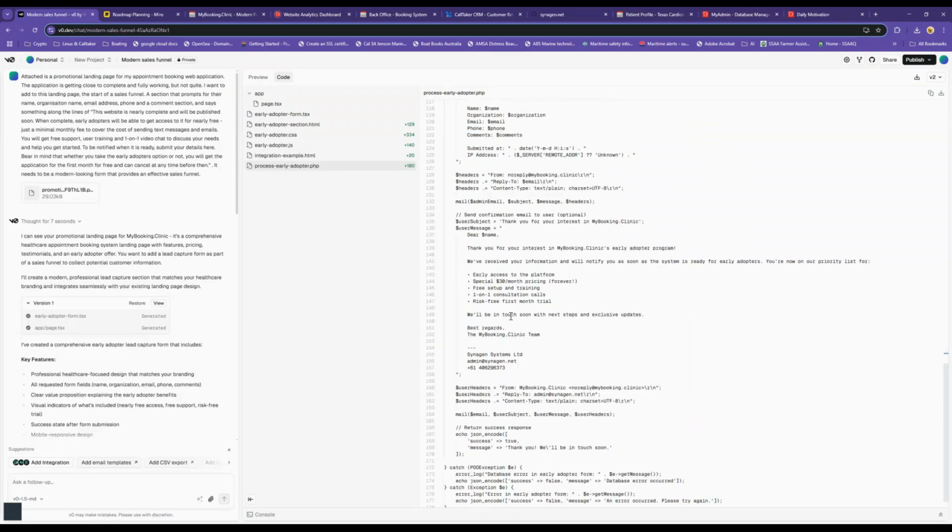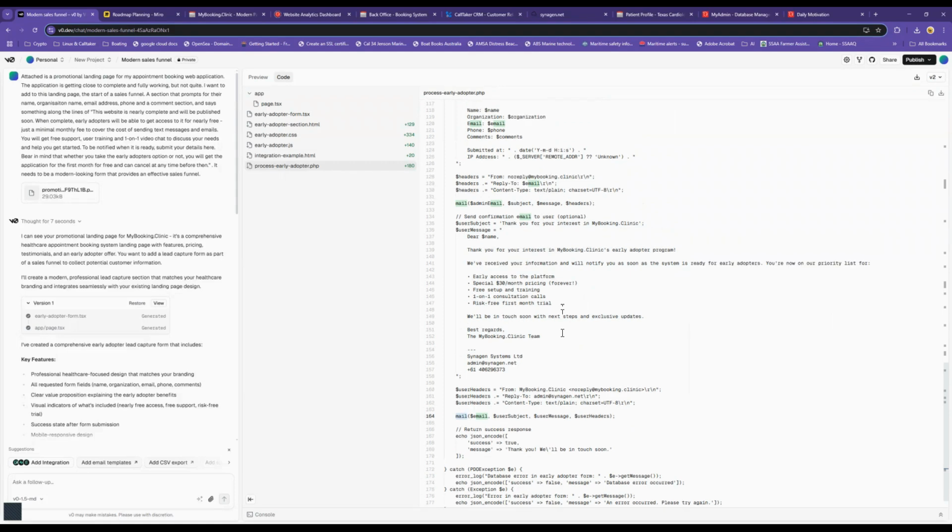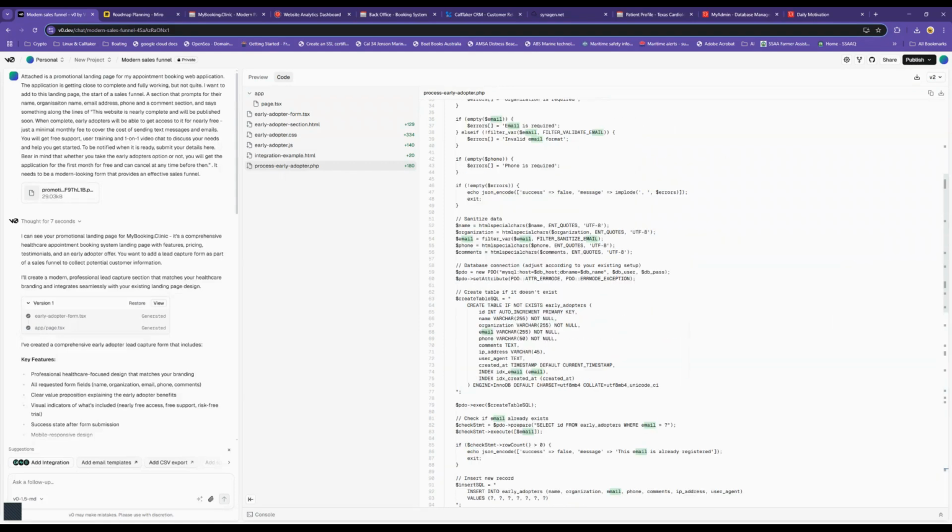And there's the email, thank you for your interest, and it sends an email to the prospective client. Now just check how it's using mail. Okay, because it doesn't know the structure of my emailing system, that's fine. I can just plug that in. I have a module that works exactly like that. So that's ready to go.